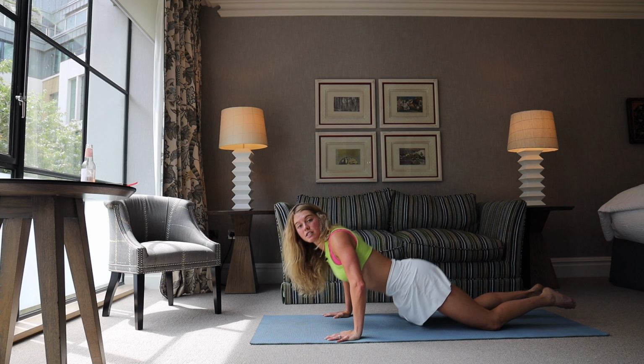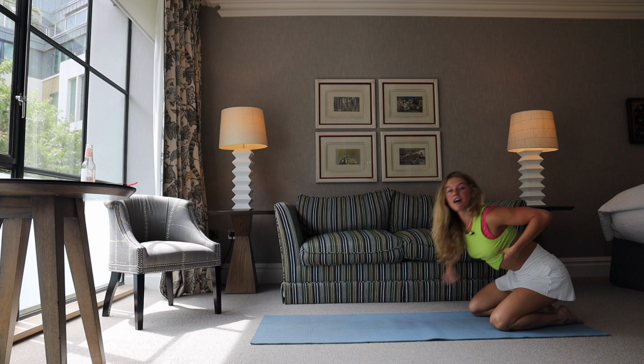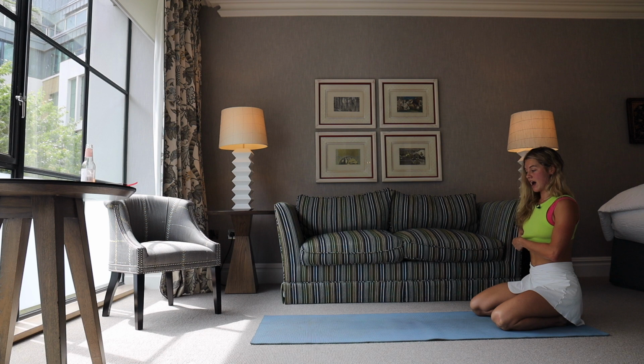Release the low back. Deep breath in, deep breath out. Okay, we're gonna climb back forward and take it into our push-up series. Okay, so first we're gonna find a high plank. Hands are gonna be planted wide.